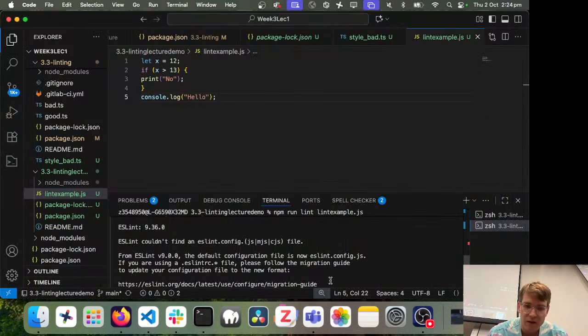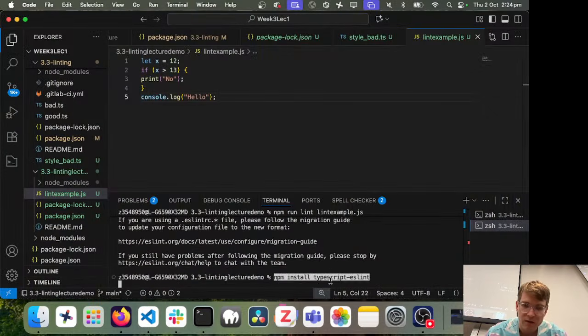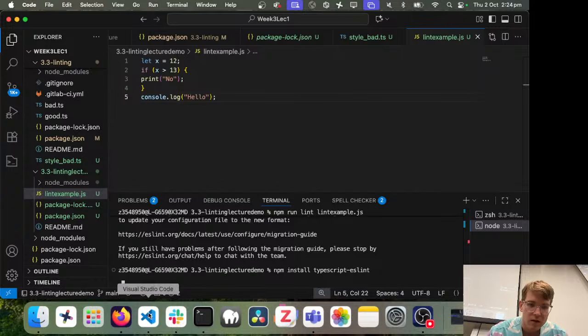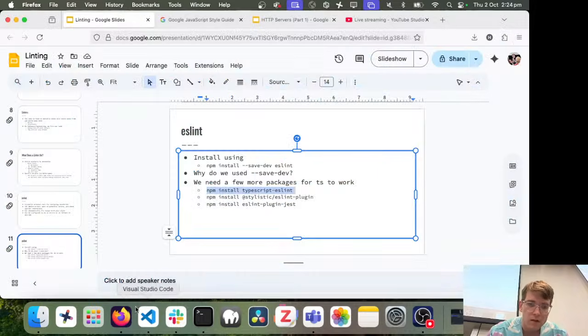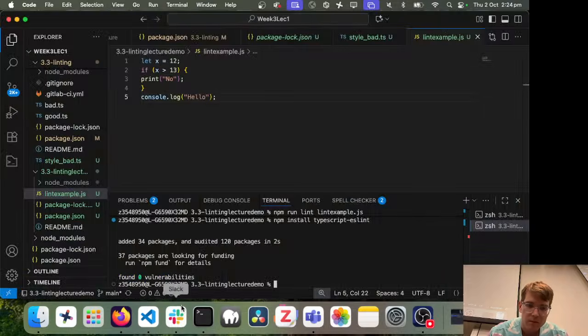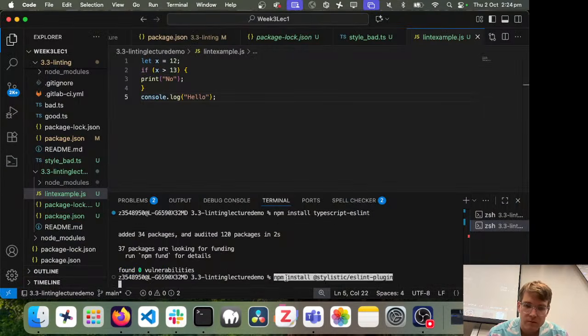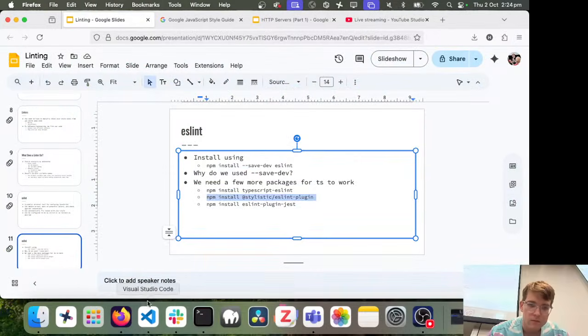So this first one ensures that it works for TypeScript. The second one gives us some extra style plugins to play around with. And this third one allows us to make it work with Jest if we so choose.